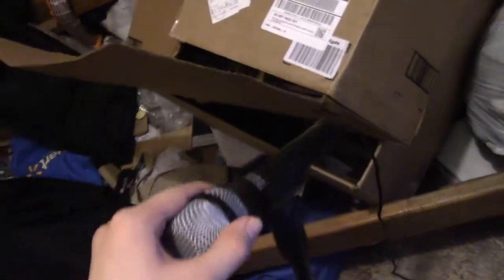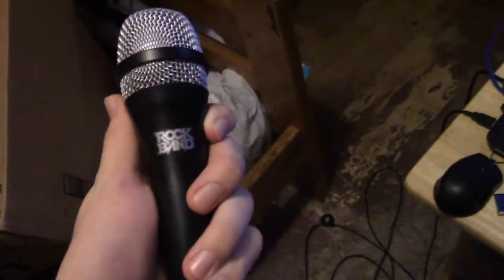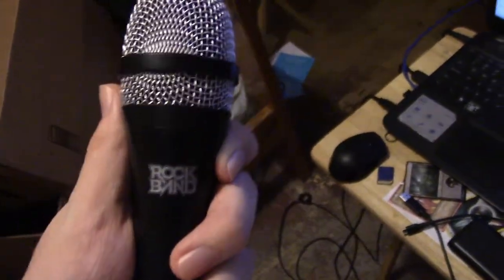This right here is how I capture my audio for videos. It is a PDP Rock Band microphone that I actually got for free on a mail-in rebate offer with the Rock Band 4 Jaguar bundle, but you can still purchase it on their website for $30. I will warn you that the audio does come out kind of quiet, so you should boost it if you are using a video editor.